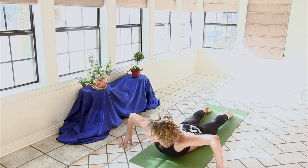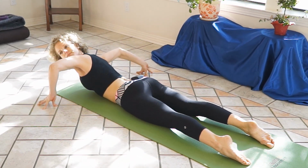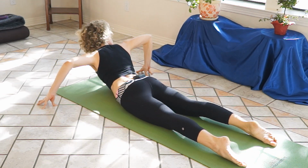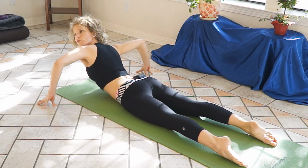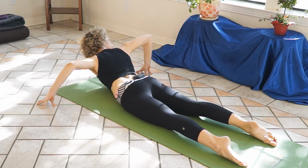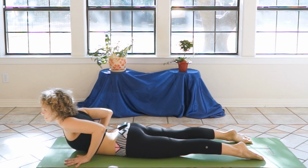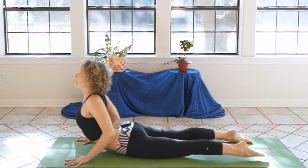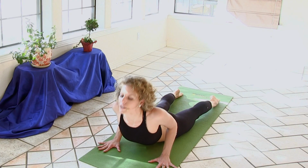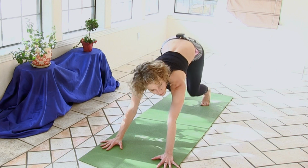Fingertips to the ground. And sway from your right side to your left side, opening some movement through your rib cage, but also developing some strength in your upper body and your arms. Then back to center for cobra, hands under your shoulders, elbows in. Lift your heart as you reach back through the tips of your toes. Return to the ground and press up and back for downward facing dog.